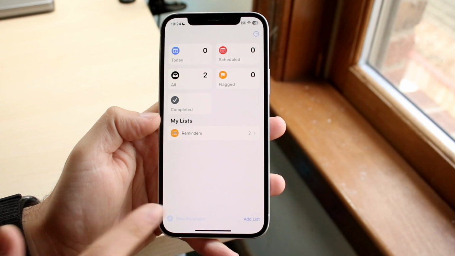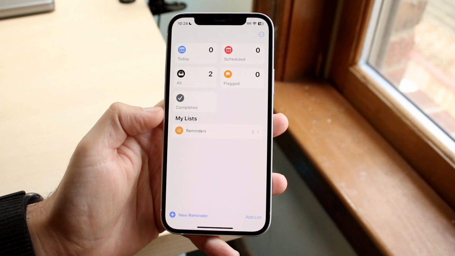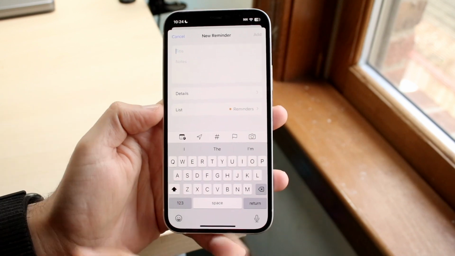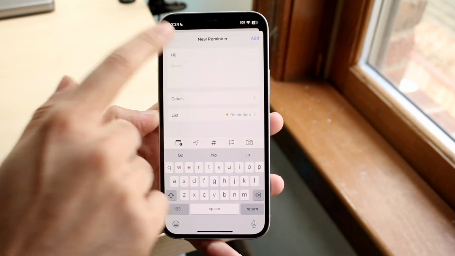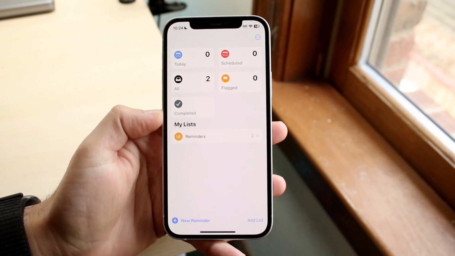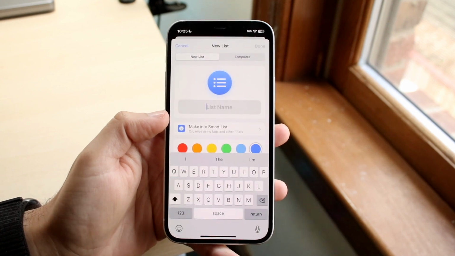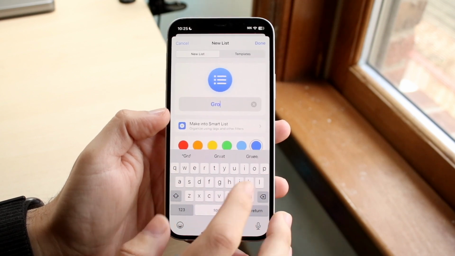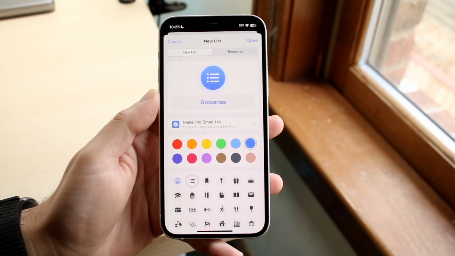Now swiping back out, we are almost done, you're almost good to go. Under here where it says new reminder, if you click on new reminder, what you can do is add a new reminder, which would just add a standard new reminder to your reminders application. So you can type in whatever the reminder is, like pick up whatever. Then you can add it to a list, which we have reminders here. Or what we can do is add a new list. So let's say this is our standard reminders, but I want to add another one, a grocery list. Well, I can click on the bottom right here, click add list, and I can now name this list, let's say groceries. So once I write this in, I click return, and then I can have this as my grocery list.